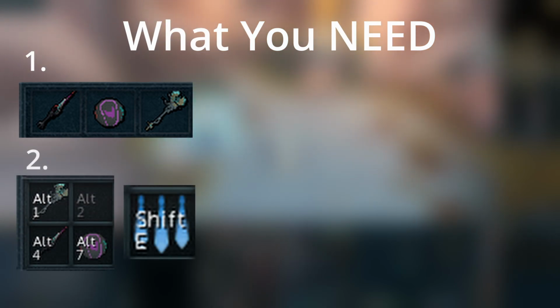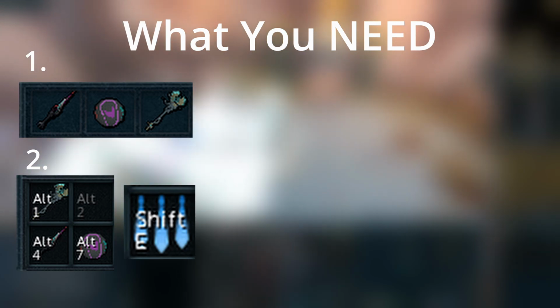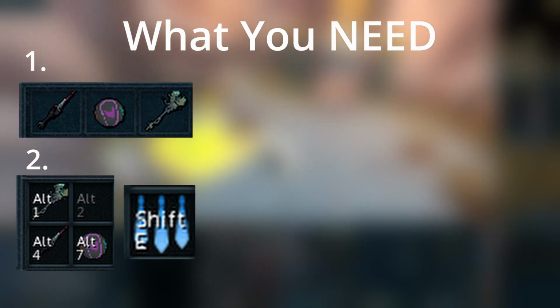Well, the very first thing you're going to want to have is a wand, an orb, and a staff. You need all of these to be able to Fortic auto attack, as you will be switching between them. You then need to keybind all of these in a comfortable place because you'll be using them a lot, and then also find a nice comfortable keybind for the spell that you want to Fortic auto attack as well, as again you'll be using this a lot too.